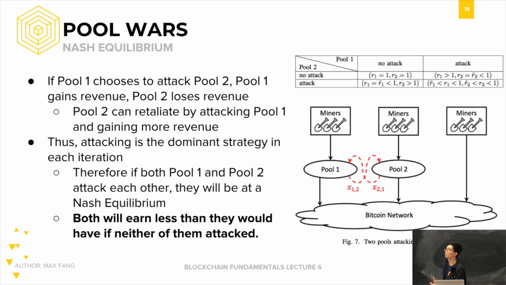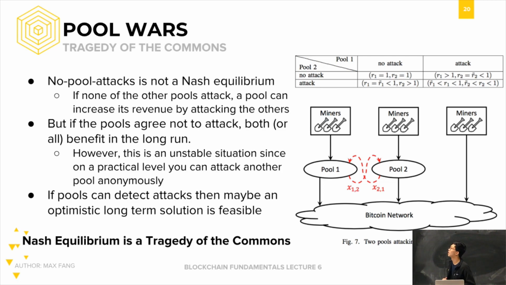We realize that attacking is now the dominant strategy, because if we don't, there's nothing stopping the other miner or the other pool from attacking, and we have this cycle of we should always attack. But if both of them attack each other, both will earn less than they would have if neither of them attacked. So we end up with this really sucky situation where in the long run, both pools can't agree to not attack each other. They can either break this rule or cheat the other pool and go against one another, and increase their profits at the expense of the other.